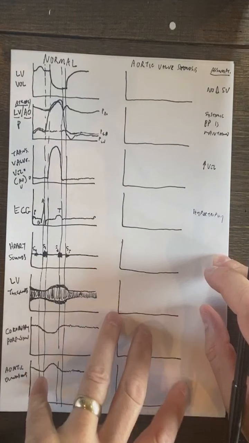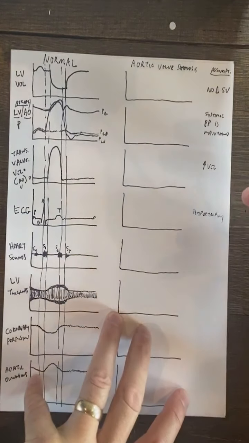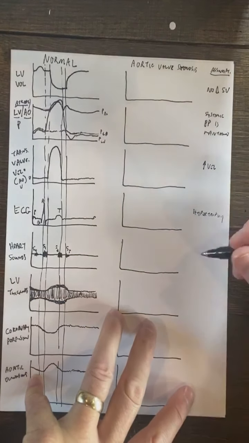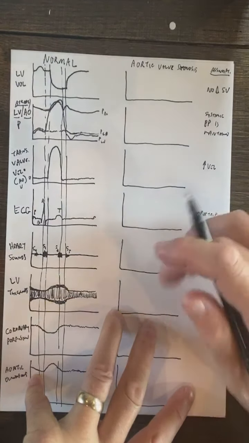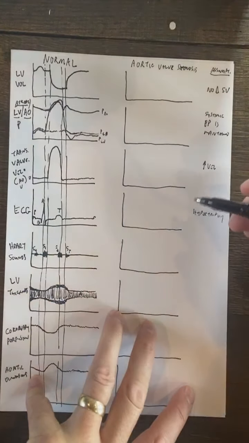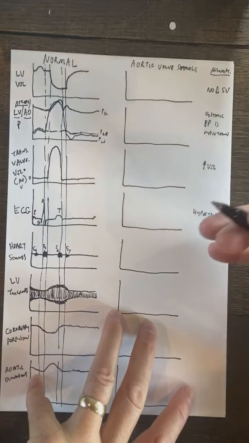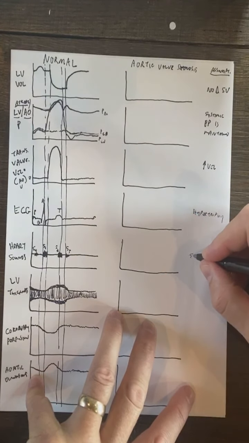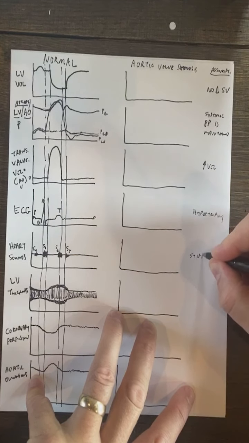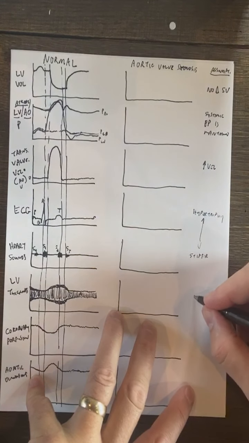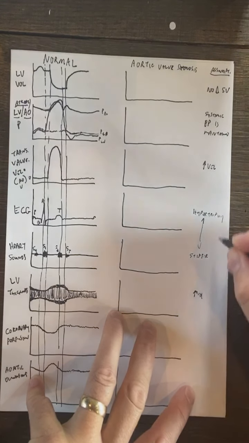Heart sounds, again, what I wouldn't expect you to necessarily know, but in this instance, I'll just tell you that generally with heart sounds, you would have a mid-systolic murmur consistent with the increase in non-laminar flow and increase in velocity of blood going across the aortic valve. But generally, you could say that maybe the heart is going to be a bit stiffer because of this hypertrophy. LV thickness is going to be increased because of this hypertrophy again.